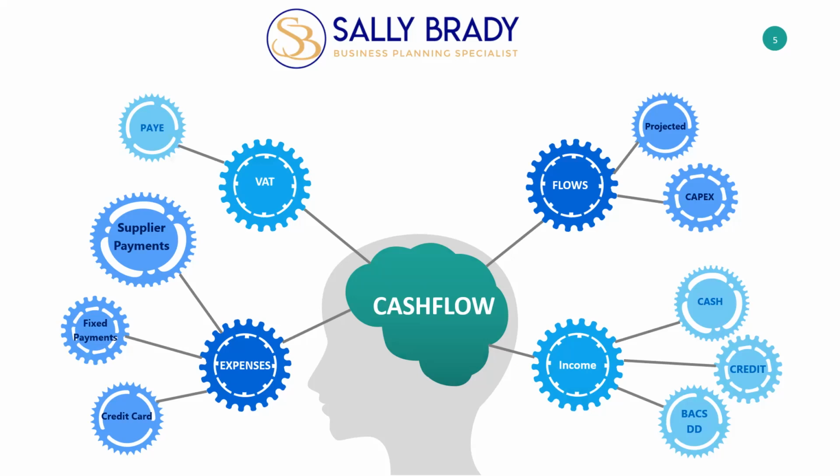You still put those in, but you put in the gross amount of income, so the total amount of income, before you deduct any tax, and expenses the same. We are always talking gross when we talk cash flow, because as I say, you make the payments to the VAT. So the VAT basically, or any pay is an expense. So you need to show the total amount. So gross equals total amount of income and the total expense. So the gross expense. Now, when I talk about flows and cash flows, I'm talking about projected income.